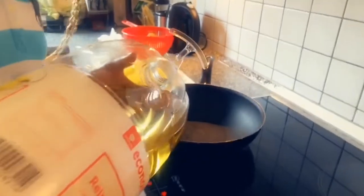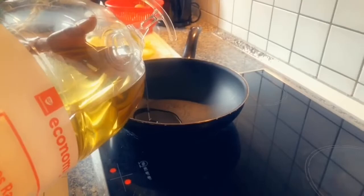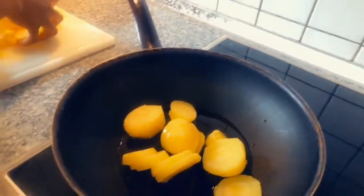So we don't need too much oil, just a little bit. As you can see, it's not too much quantity. We don't want it to soak too much oil, but we still don't want it to dry up. So I'm putting it inside the pot.